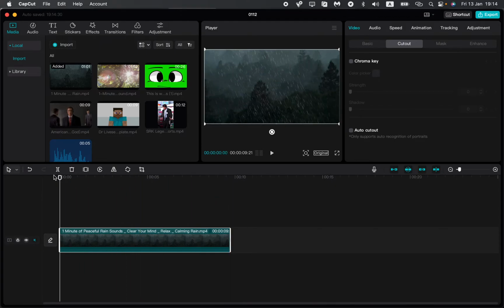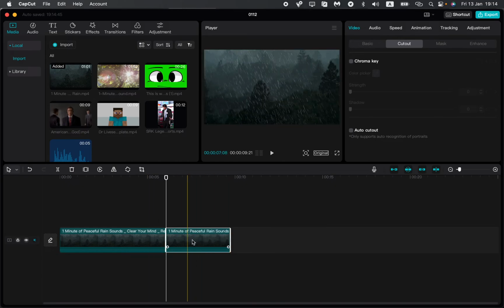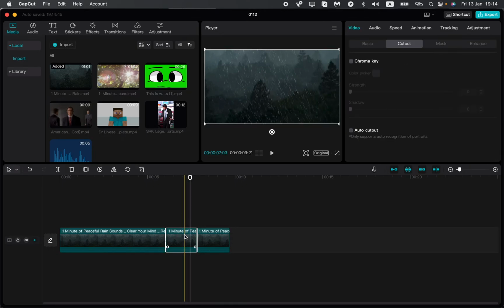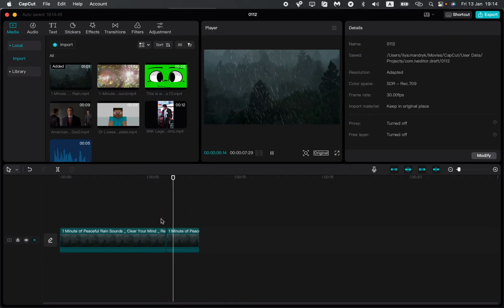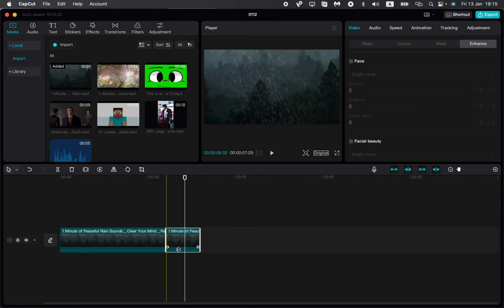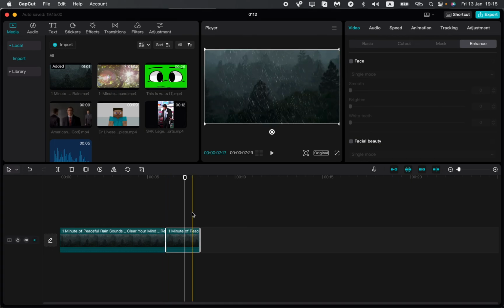The next step we can do is to split them. If you click on this icon in the necessary position, we can see that our video is now split into two different videos. We can choose the position where it ends, and now we can just delete this part, for example. And now we have successfully removed the unnecessary part from our video. So this is the other way we can trim our videos on CapCut PC.